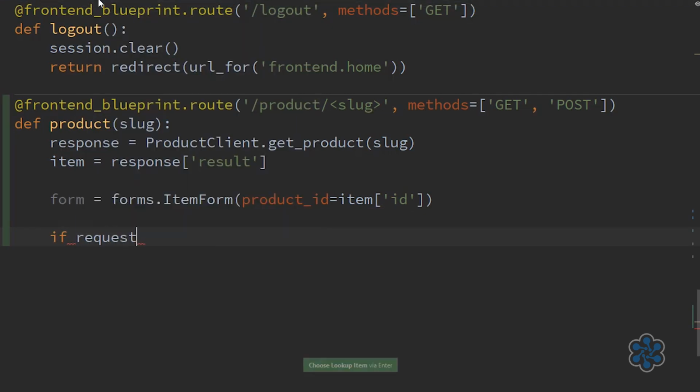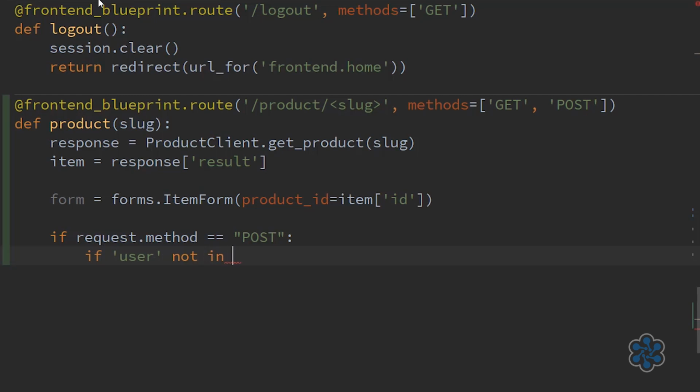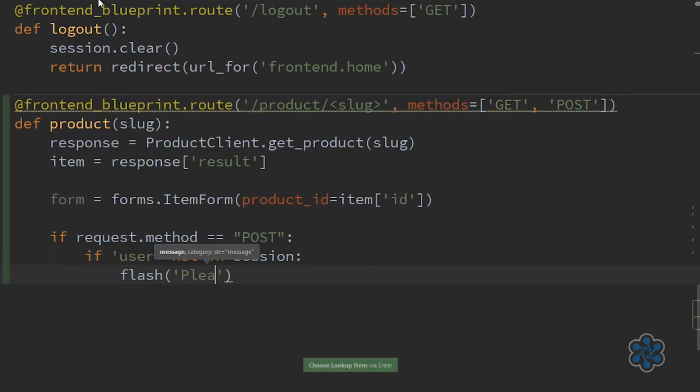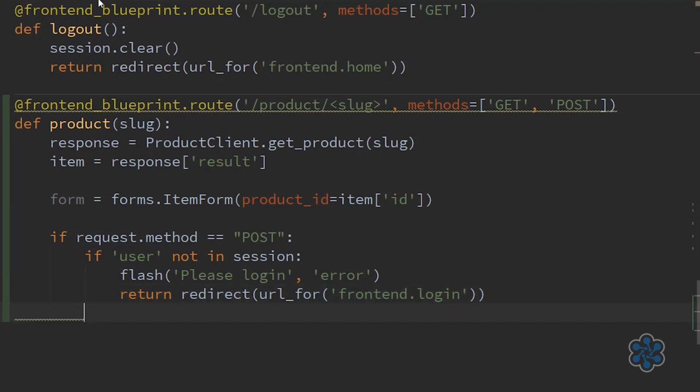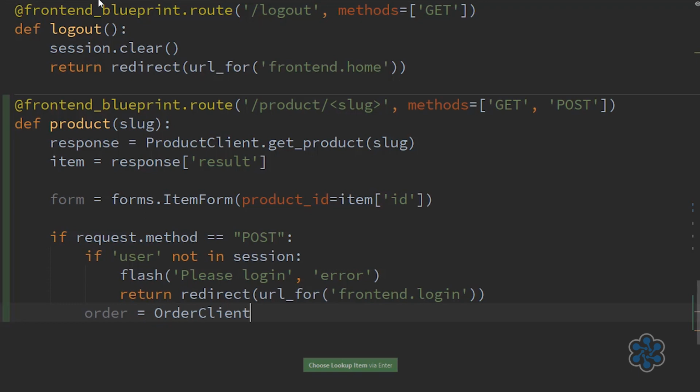If the request is POST, perform the following tasks. If the user is not in session, then show an error and redirect the user to the login page. Otherwise, use orderClient.post_add_to_cart to add the product to the order.